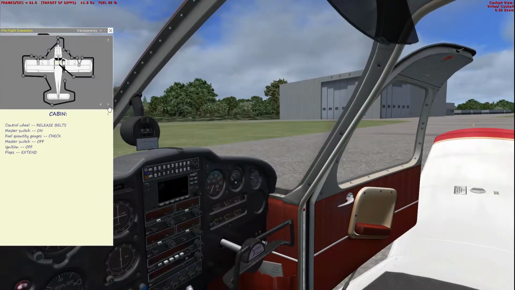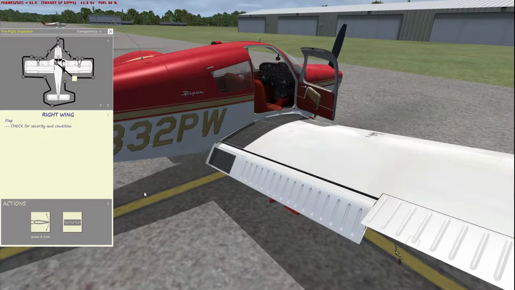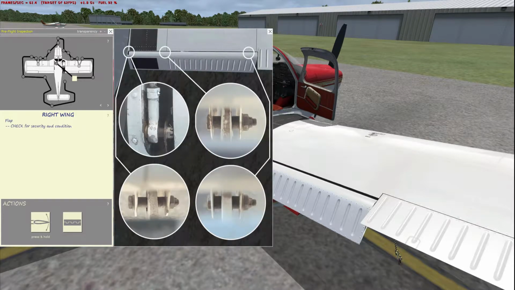So now we'll go to our next page here. You just press this button. So our right wing, you want to check for the security of the flap. So you just press and hold this. As you can see, it's fairly loose, but it's just remnants of a plane with a lot of hours on it. And then you want to press this one here, and now you can check your control surfaces and the connections to them. You want to make sure that you've got a through bolt here with a nut on it. You want this nut here as well with its little cotter pin. A bolt here with a nut on it, and then a bolt here with a nut on it. Sometimes these bolts will be missing, and it can cause a flap jam.